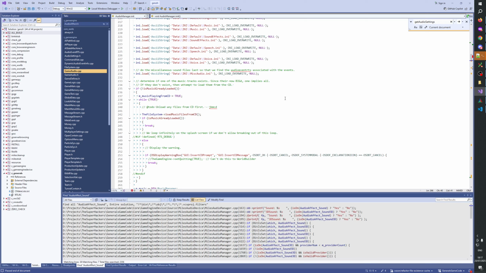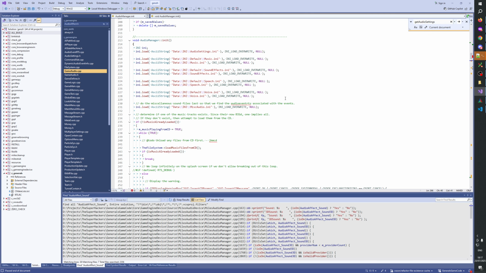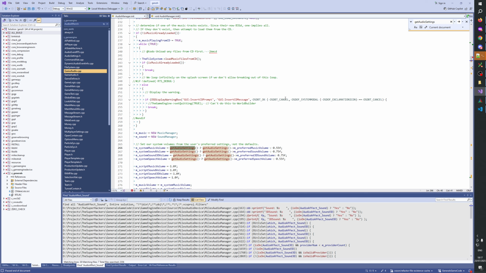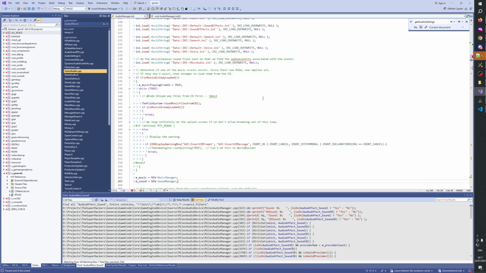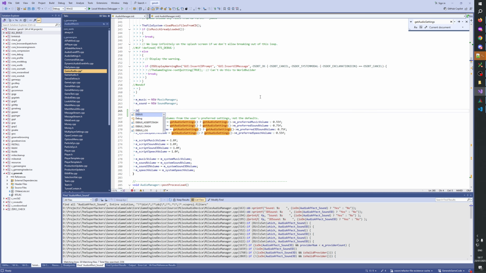I think what we can do is debug assert crash, it's not null. Audio settings are null.